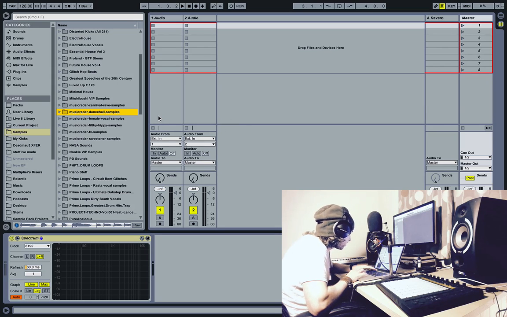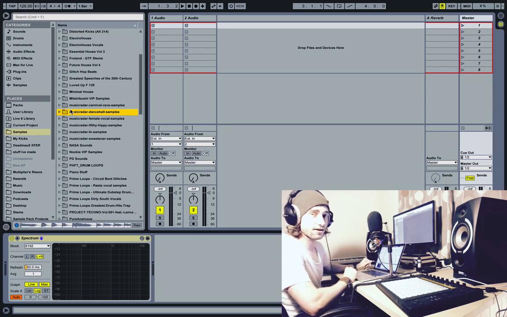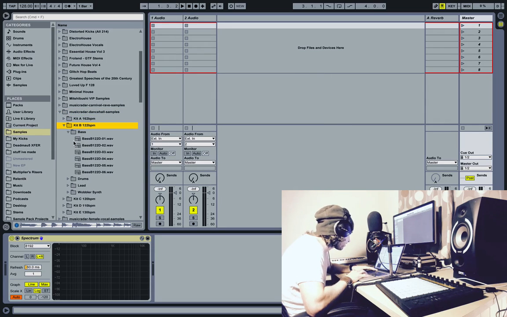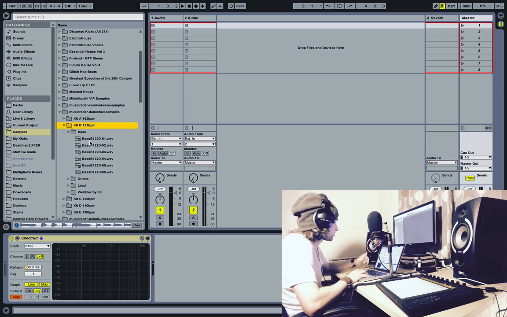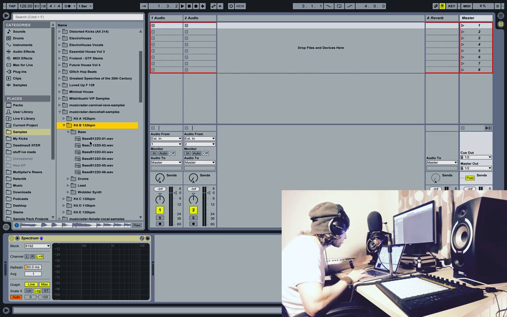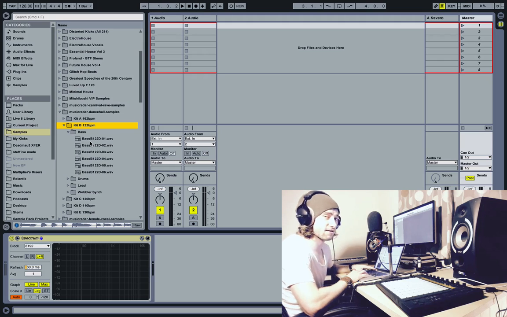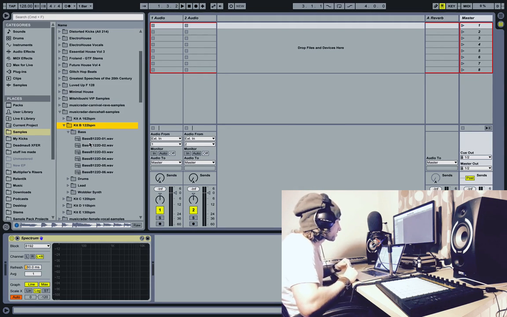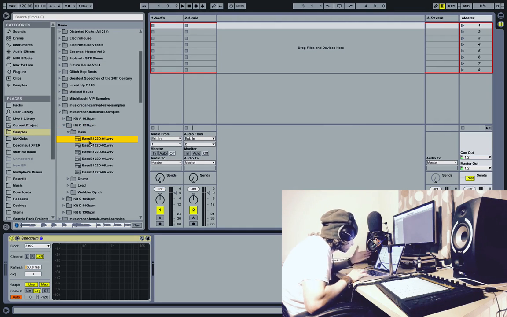Right, so I need to find something. In fact, I've already clicked my thing. I'm going to pretend I don't know what we're going to choose. I know exactly what we're going to choose already. We're going to choose this sample right here, because there's some really cool bass sounds in this sample pack, and they're all clipping, because whoever made it decided to turn off their brain temporarily and just clip everything in the sample pack. But it's all right, because we have RX4, we can fix it.